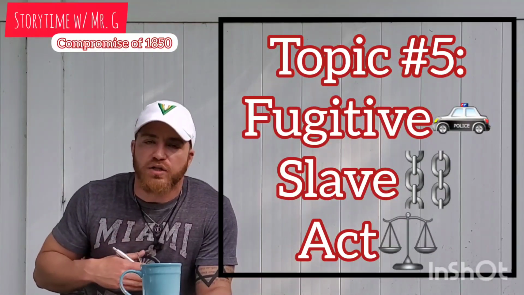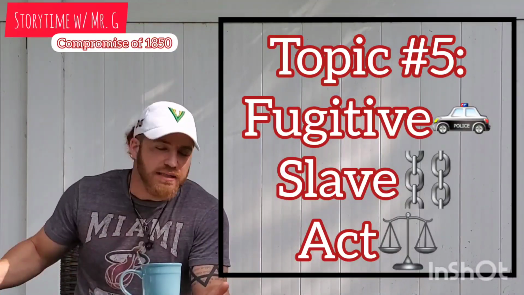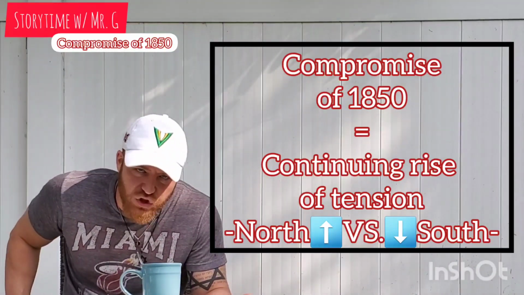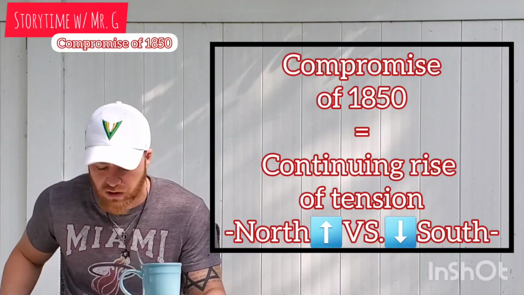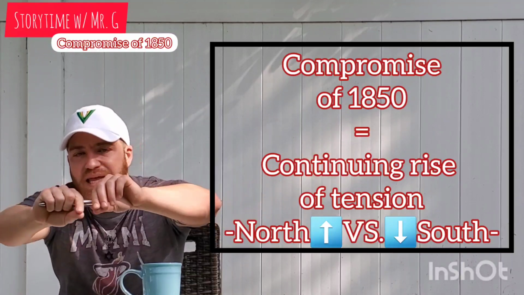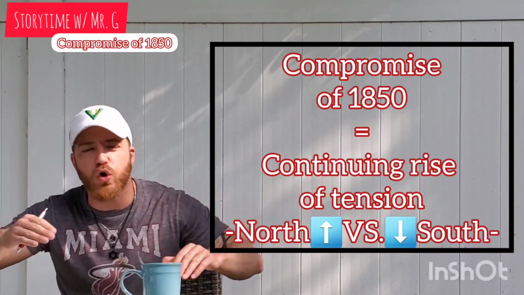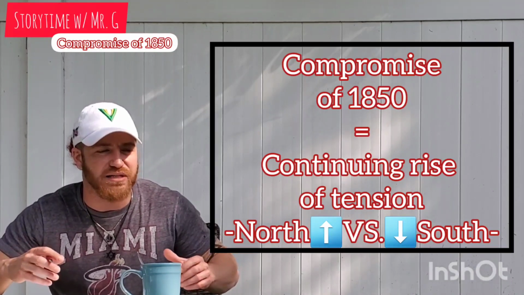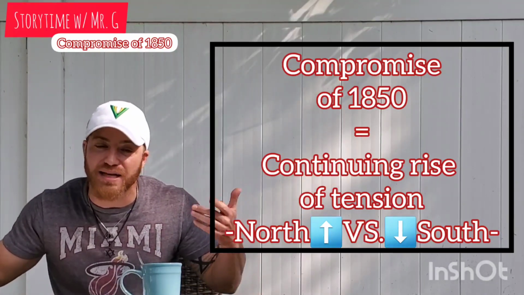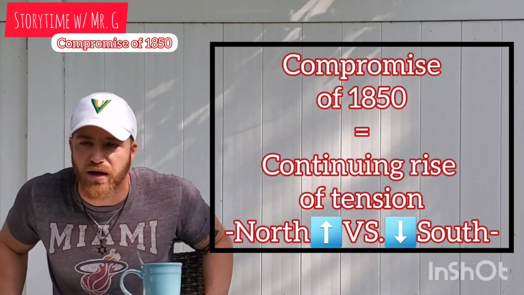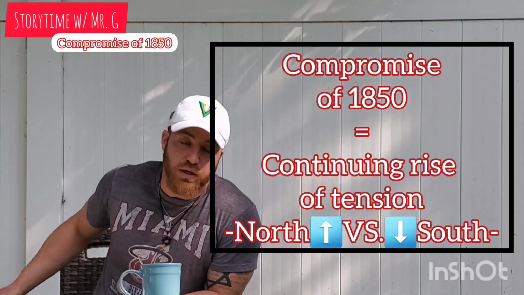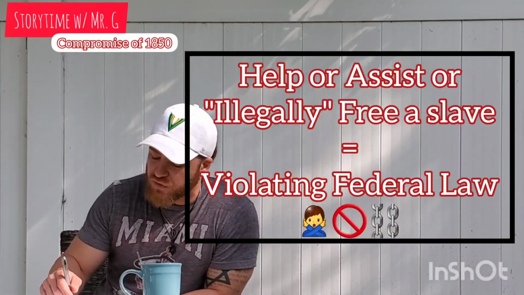So, let's transition now to our next topic, and our next topic is essentially a reflection of how the compromise isn't really a compromise, how it's just going to lead to more and more tension between the two parties, now the North and the South. I want to focus specifically on the Fugitive Slave Act within the Compromise of 1850 to show you how the North reacted and allow that to be a demonstration of the animosity, and I don't want to say unwillingness. I don't like slavery, so I'm not ever going to criticize a member of the North for how they handle this, but basically they're not going to get along, they're not going to work together, and eventually we know they'll probably fight it out.